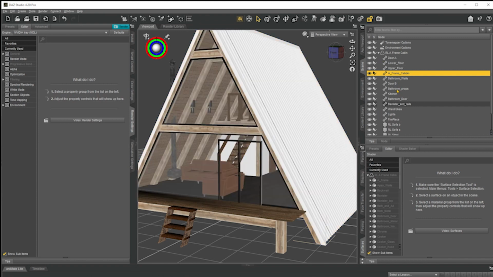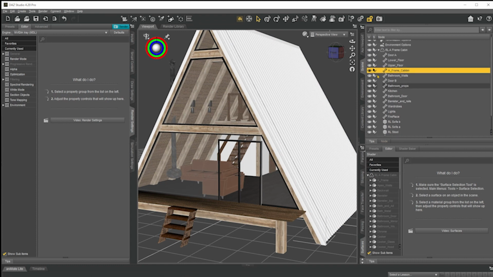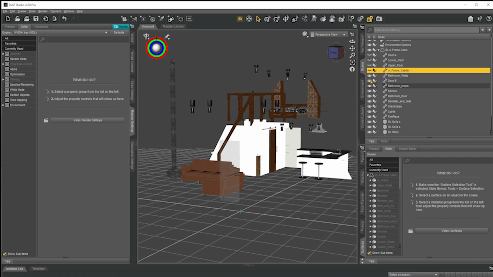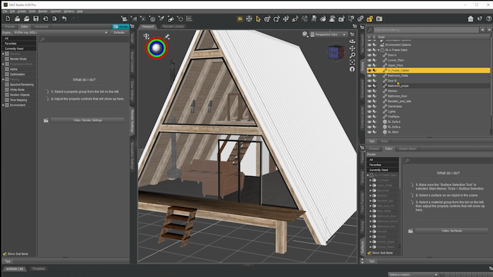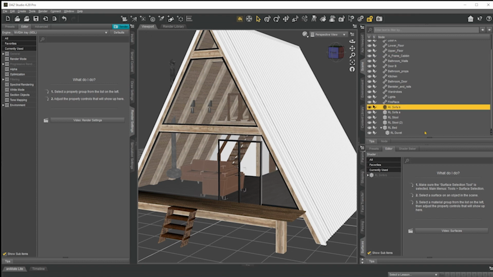Because this has got these bones as well as these props, it's a very weird case in the way that I'm going to have to save them. So I'll show you the easy bit first. I'm going to make the house go invisible. In fact, no, I'm not. I'm going to save the props first. So the props here, I've got this square kind of icon here. That means they're just props. And for this, all I need to do is select a prop. So we'll do sofa B, RL sofa B.